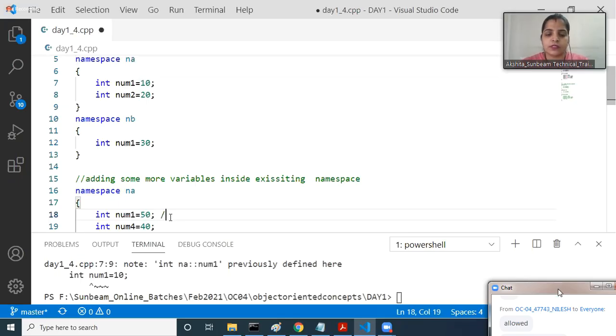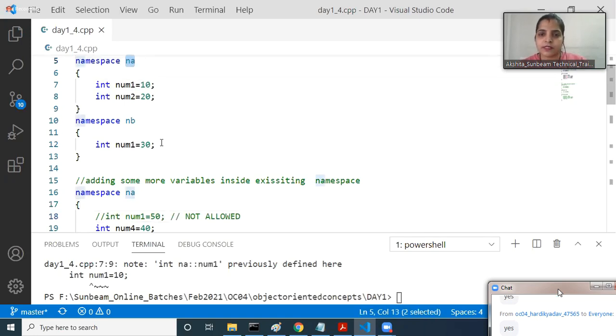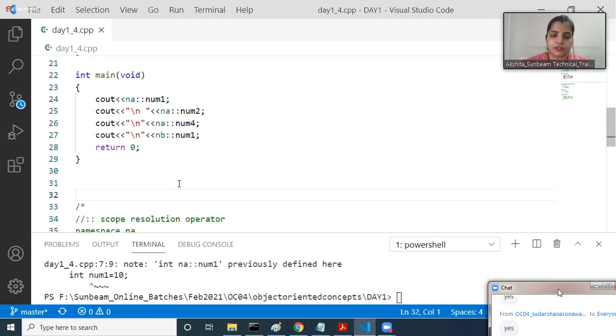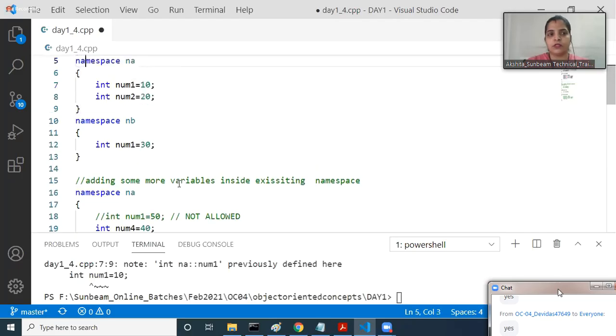Yes, so this is not allowed. अगर आप किसी भी नेम स्पेस का वेरिएबल नेम स्पेस नेम सेम रखते हो, it is basically provided you must have different variables inside it. Is it okay? Have you understood?